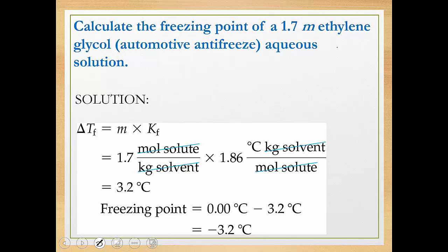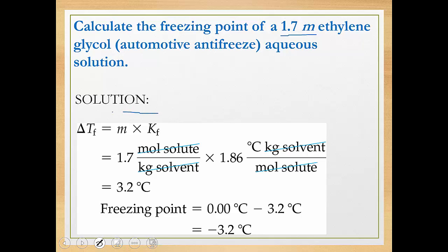Now, in this case, we've got a little bit more concentrated solution. We have a 1.7 molal ethylene glycol solution, which is automotive antifreeze, and this is the aqueous solution of it. What would the freezing point be? How much would the freezing point be depressed by this amount of ethylene glycol?